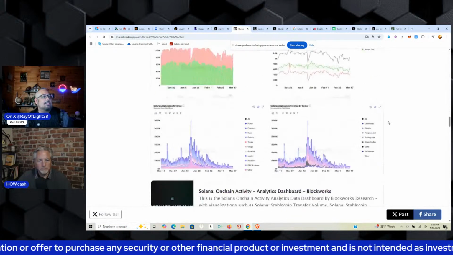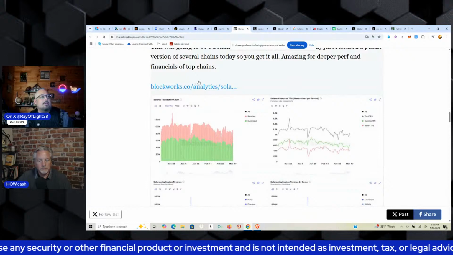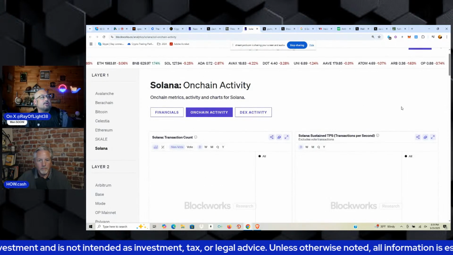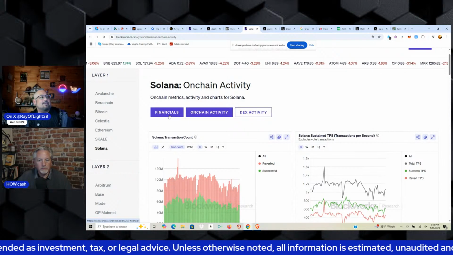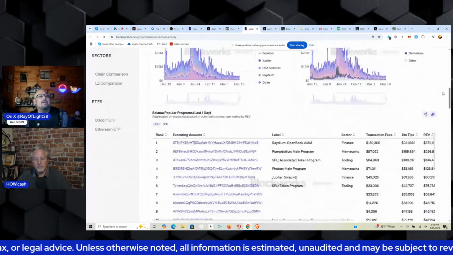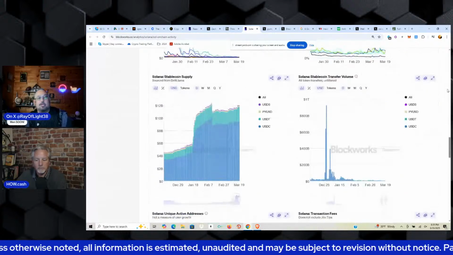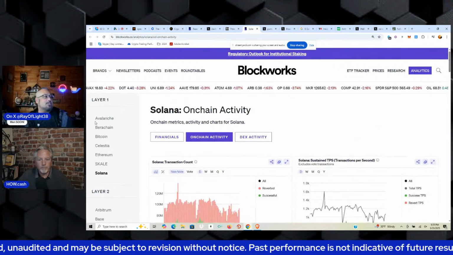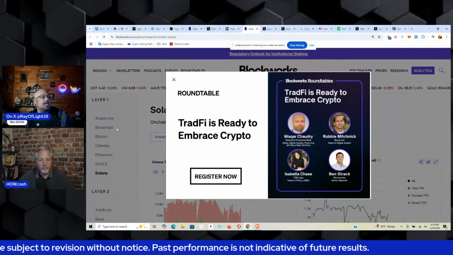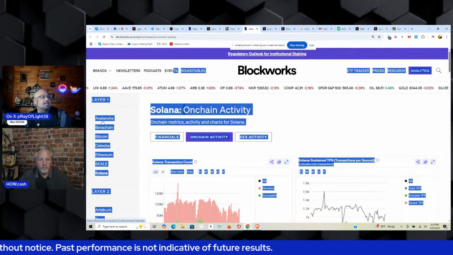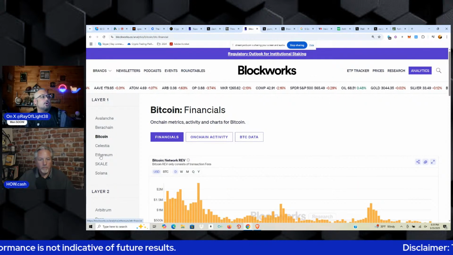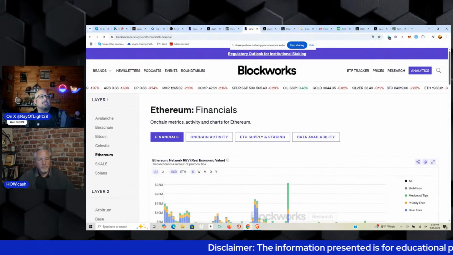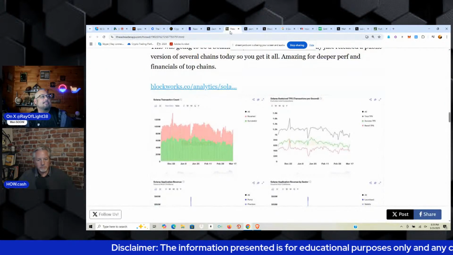And then this is the one, it's not this one. I'm going to skip this one though. But I think everybody's heard of Blockworks. It's a great one, man. Lots of information on here, right? On-chain activity, DEX activity, financial. I mean, you can go on forever with this one. There's so much on here, right? But Blockworks, I think most of us have heard of, is a great tool. And you can go onto each and every chain, right? You've got Avalanche, you've got Bitcoin, you can go onto anything. So Ethereum. So again, very, very good information. And I bet, well, I'm not going to look, I'm sure it has the API.